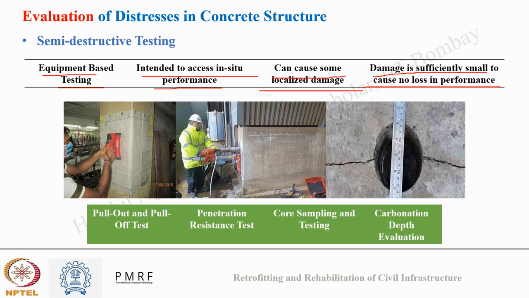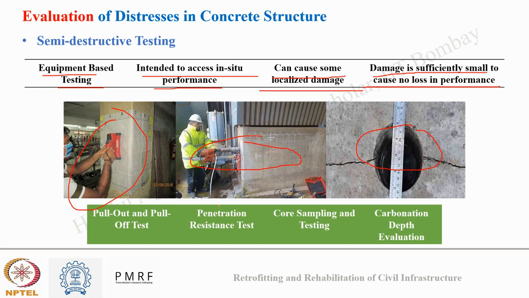Okay, so the images also reflect these critical points in the order of action. Here you can see a semi-destructive test conducted on a concrete column. Here you can see a wall from which a core is taken, and here you can see after the core is extracted how they are measuring some dimensions and everything. Okay, we will see in a simplified manner.